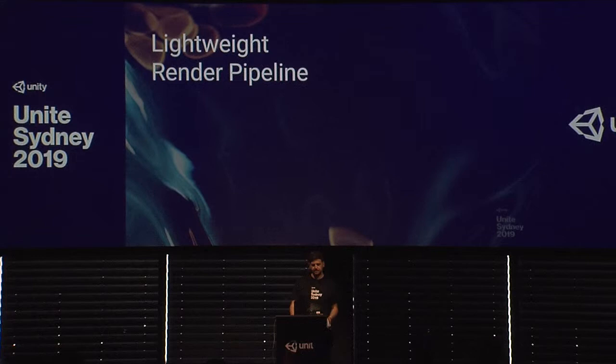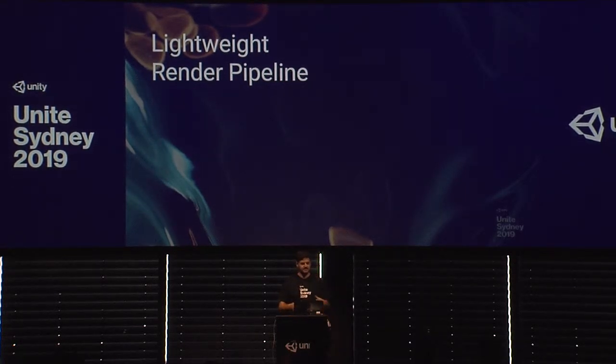So lightweight rendering pipeline is, as I said, an all-purpose pipeline. It goes on from low-end mobile to high-end mobile, low-end PCs to high-end PCs, and all consoles, including the Switch. We call it lightweight, and I know that the name is a bit misleading, so don't think that lightweight means terrible or bad-looking.